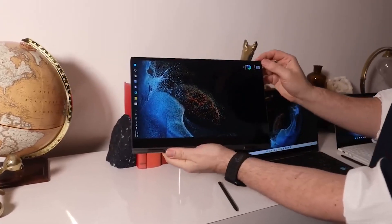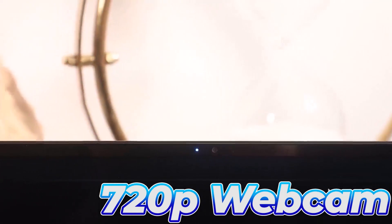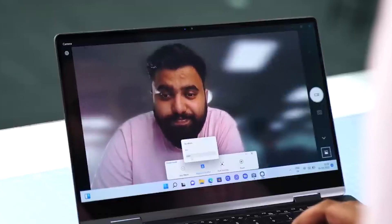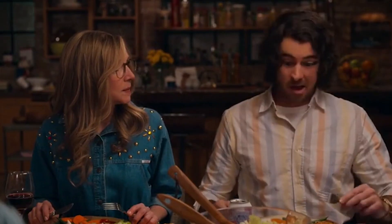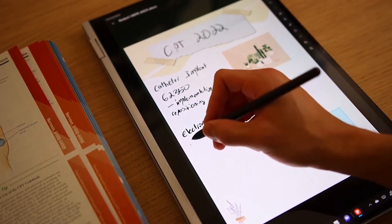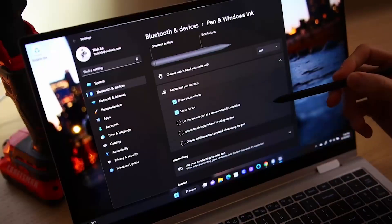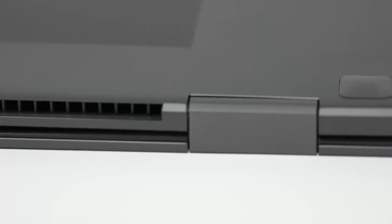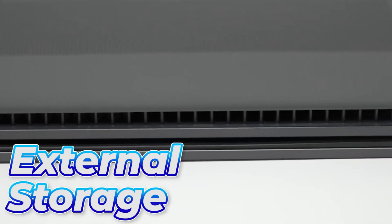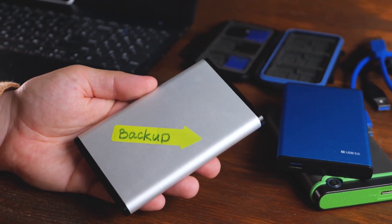Cons. While having so many wonderful features, the Samsung Galaxy Book 2 360 2-in-1 laptop does have some flaws, such as a 720p webcam, which has the ability to only generate mediocre videos and a poor video conferencing experience. Moreover, unlike many other devices that allow for expanding their storage capacity, the Galaxy Book 2 offers no options to expand its storage space. This means that once the available storage space is used up, users will have to rely on external storage solutions such as cloud storage, USB drives, or external hard drives to store additional data.